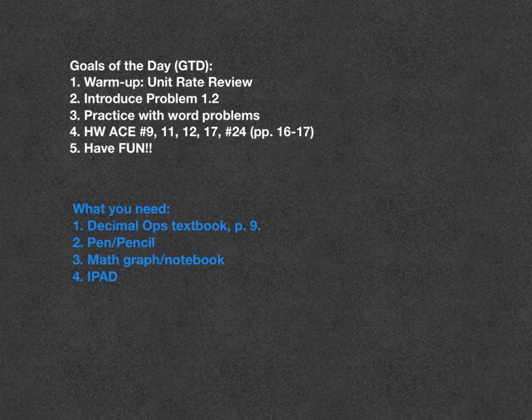Our warm up is going to be some unit rate review. Then we're going to introduce problem 1.2. We're going to do some practice. And then your homework is number 9, 11, 12, 17, and 24. I know that sounds like a lot, but 9, 11, 12, and 17 are quick estimations of decimals, so it shouldn't be too much work. It's just a review. And then lastly, we're going to have fun.